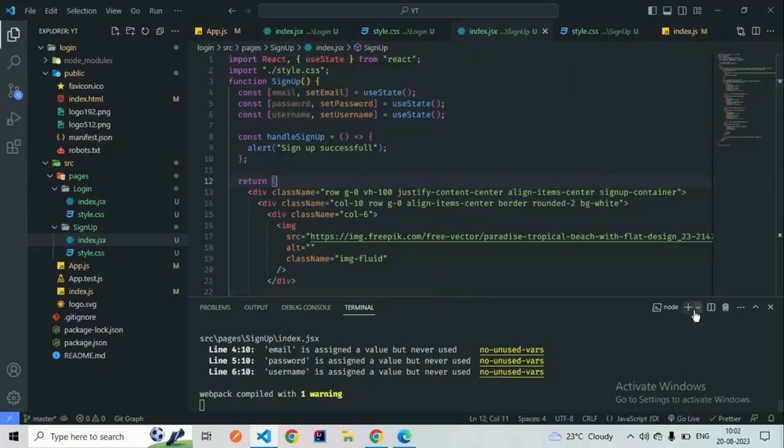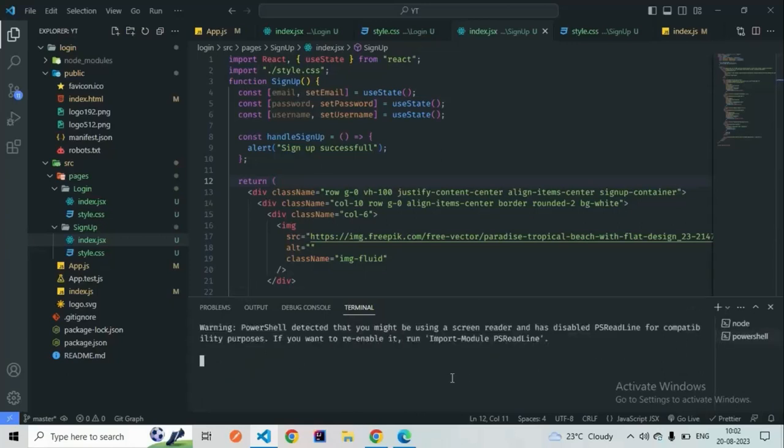For that we are installing one npm package called React Router DOM. So let's install this, npm install react-router-dom. Okay, it started downloading.